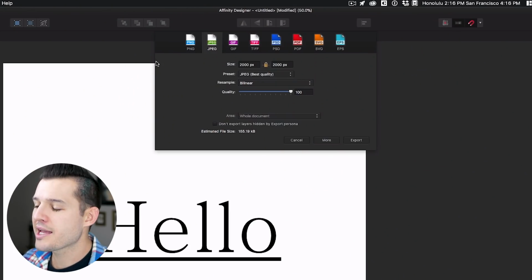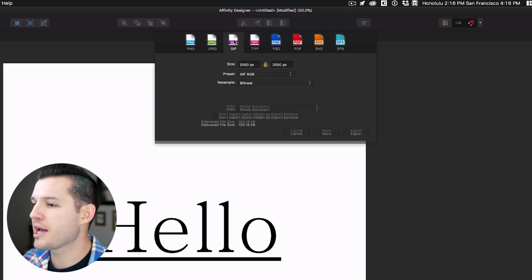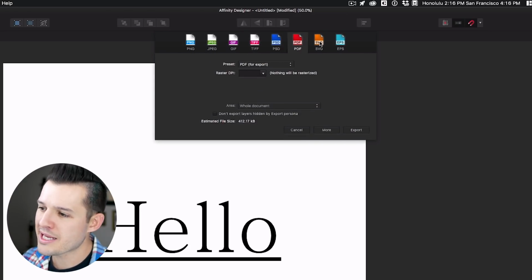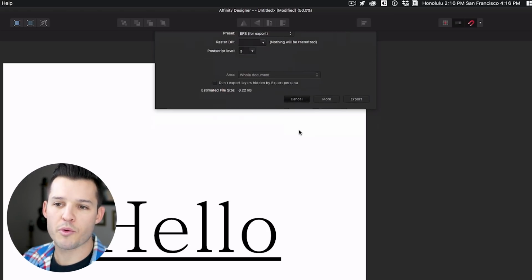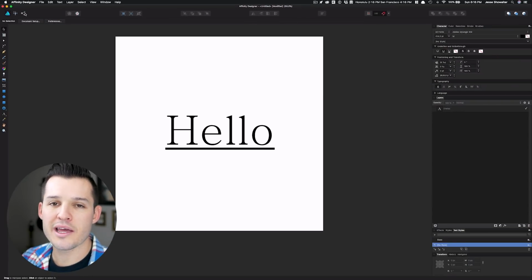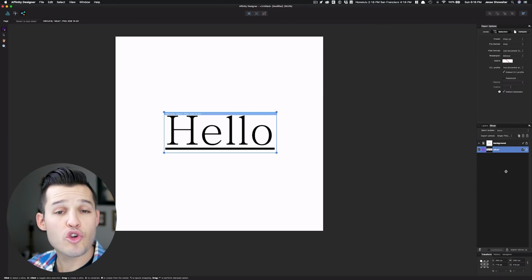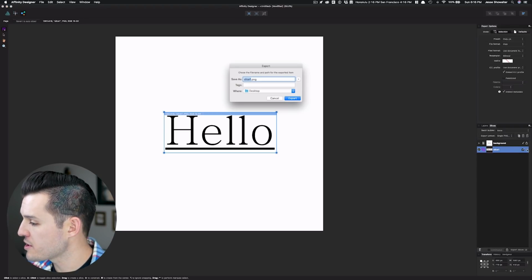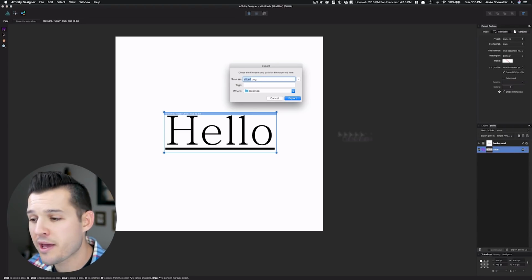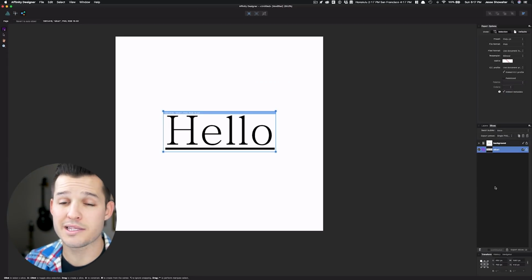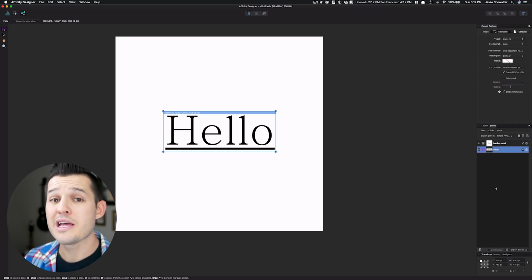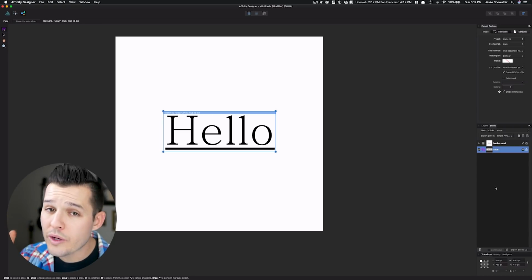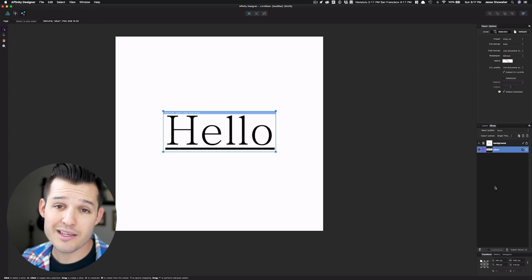And as I do that, I get different settings. I can export it as a PNG, as a GIF, TIFFs, PSDs, PDFs, SVGs, EPSs, all sorts of settings there for you in your export. The last way to export things is to actually head over to the export persona. You can draw slices around individual elements and export them simply by clicking the export button in the layers panel. You can export things out as different file sizes and different resolutions for different purposes, even exporting it out as JSON code to make an SVG or do other things with developers. It's all here in Affinity Designer's really, really comprehensive export settings that I think is pretty awesome.